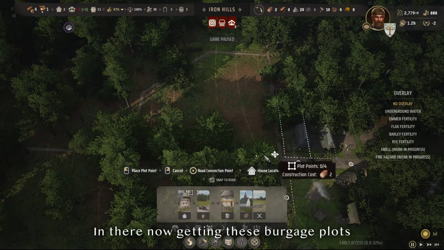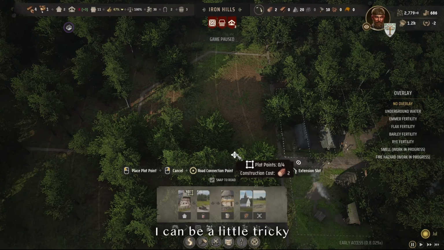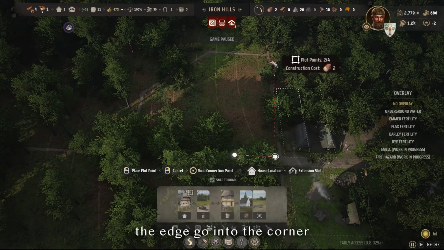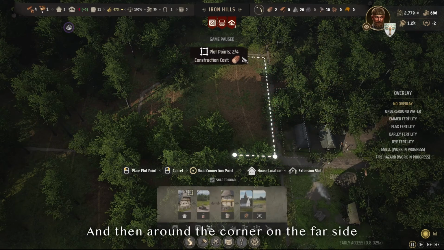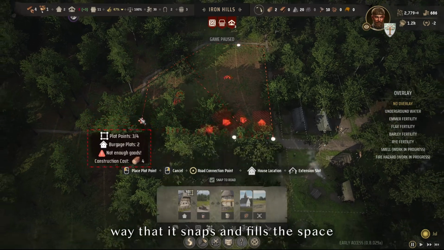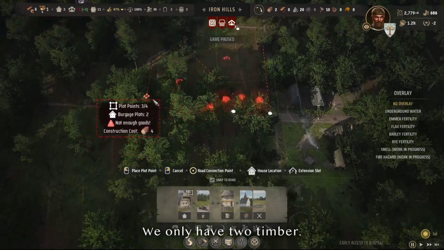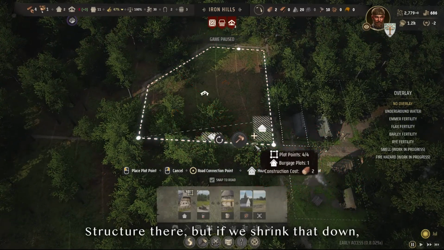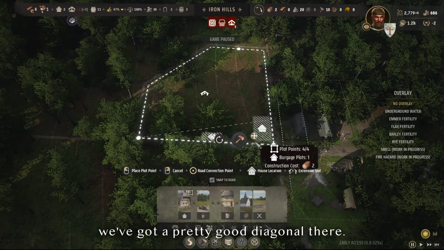Now getting these burgage plots can be a little tricky. I found the best way is to start a few ticks out from the edge, go into the corner, and then around the corner on the far side, 2 ticks, and then try and find a way that it snaps and fills the space. And we only have 2 timber, so it's showing an incomplete structure there, but if we shrink that down, we've got a pretty good diagonal there. I wonder if we can do better.